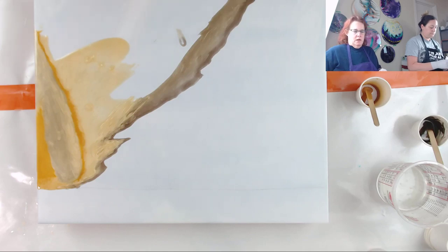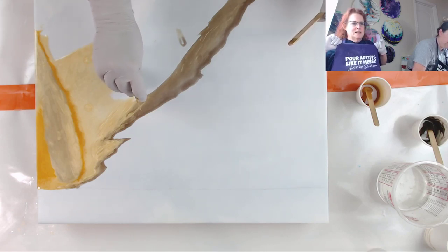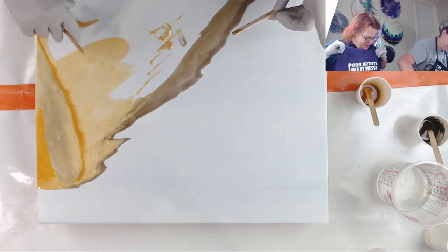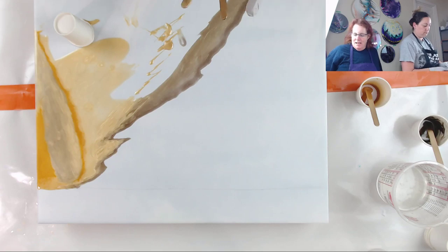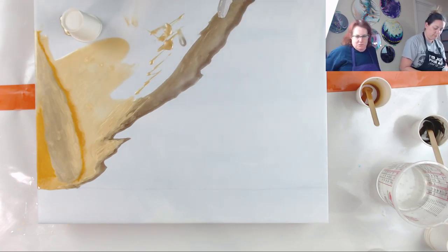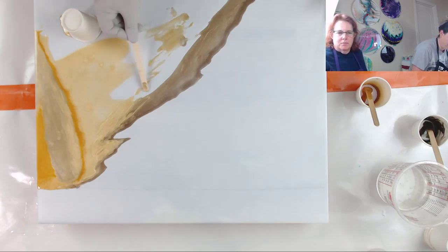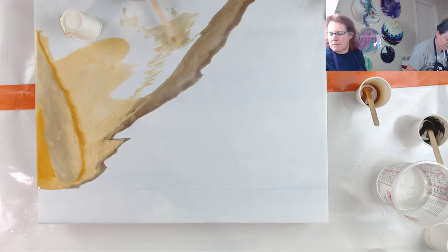Look, you guys, I'm wearing a new apron today. Poor artists like it messy. It's ginormous on her, though, because she's so little. I needed one. I was ruining all my shorts and shirts while I was going into the shop. I mean the garage. Not your shop. Yeah, I broke down and bought an apron.